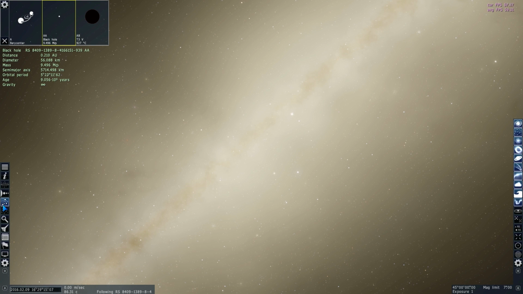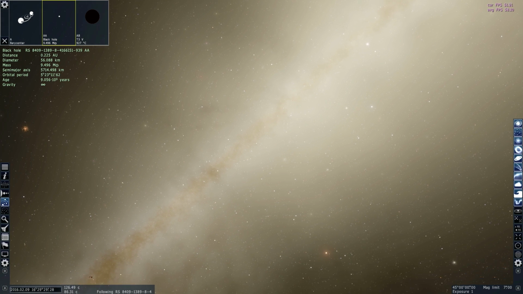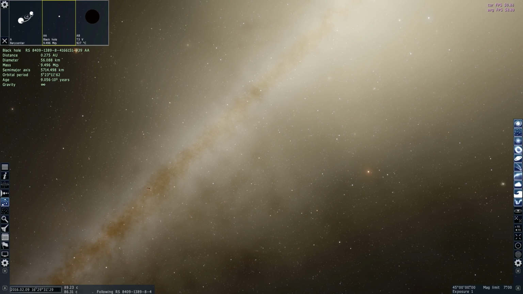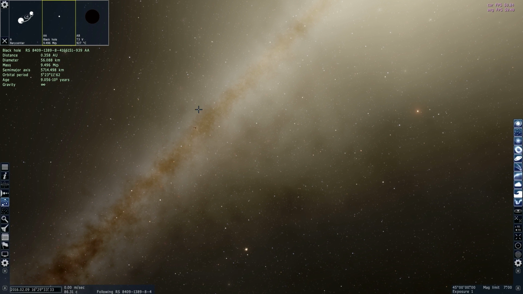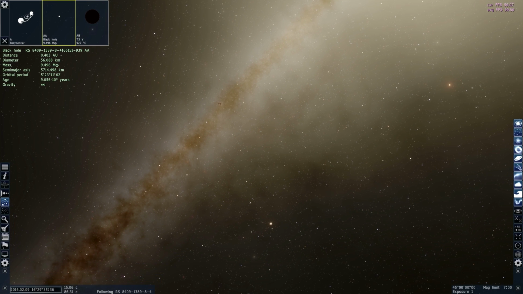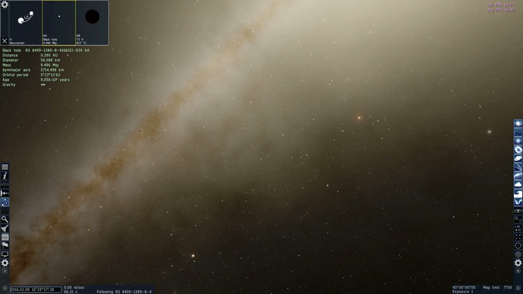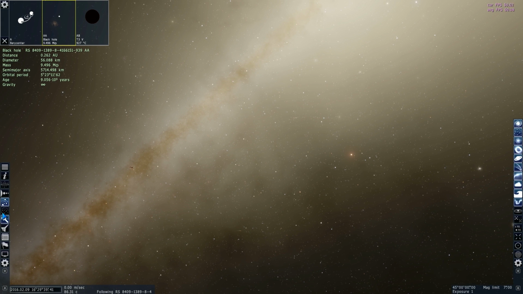And by clicking on this button right here, I can actually see that this is not the black hole I'm looking for. As a matter of fact, this is a binary system where there's a brown dwarf and a black hole having a barycenter. And this particular black hole is only about 10 times the mass of the Sun. So it's actually very, very small in comparison to Sagittarius A, which is 4.3 million times the mass of our Sun, which is much, much more massive. So, right, let's try this again then.